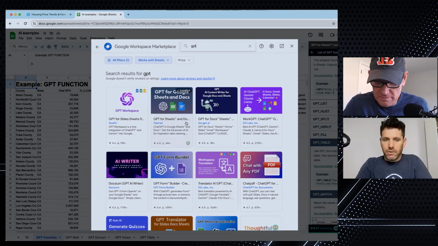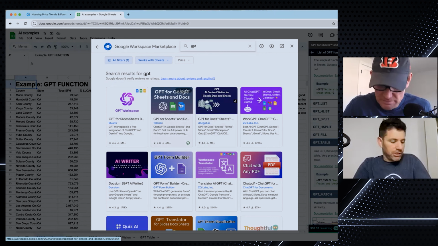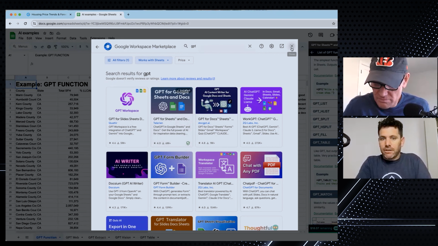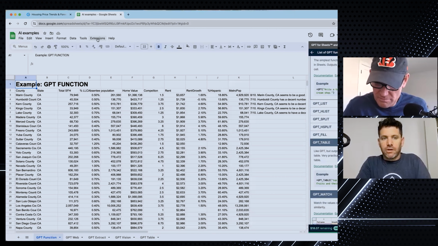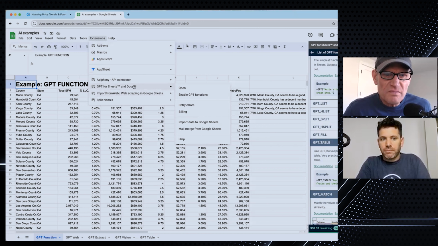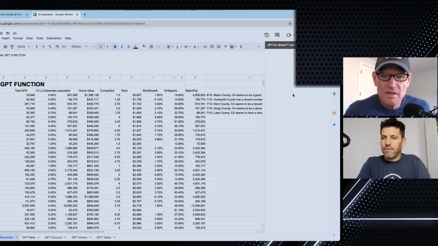I like the one called GPT for Google Sheets and Docs. You'll install that add-on, which is free to install. Then when you come up to extensions, you'll see it right there: GPT for Sheets and Docs. Then you'll just open it and you'll see it on the right.